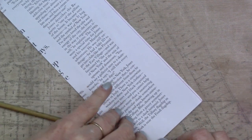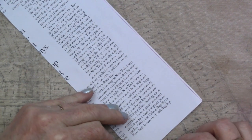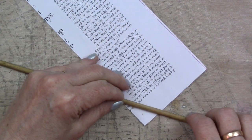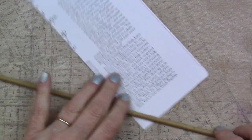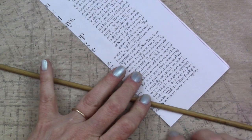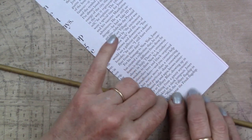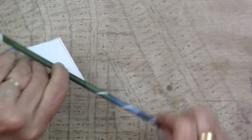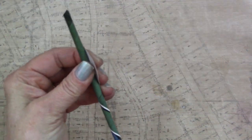And again, your pattern is going to be face down, because when you roll it, that will be where the pattern shows. So it doesn't matter exactly how you do it, just do it the same every time. Okay, so I usually do mine about like that. A little right triangle. Roll this around and then roll it up. I'm just kind of pinching right here to keep it up against the skewer. Like that. And then again, you don't need fancy glue for this.